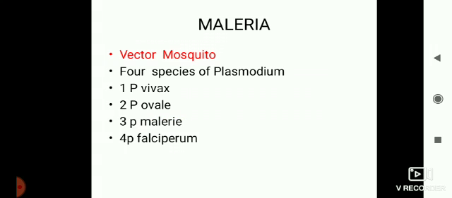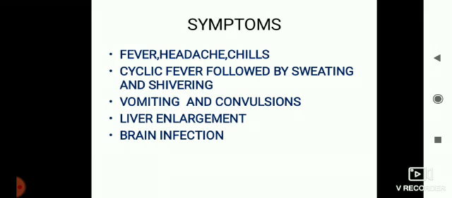So let us see the first disease, that is malaria. We are aware about the malaria disease. It is spread by the female mosquito Anopheles. So it is a vector borne disease, but actually it is transmitted through the plasmodium, like Plasmodium vivax, Plasmodium ovale, Plasmodium malariae, Plasmodium falciparum, of which Plasmodium falciparum is common. Many times the question is asked how the disease is spread. We say that it is spread through the mosquito, but actually the causative agent is Plasmodium, a protozoan.